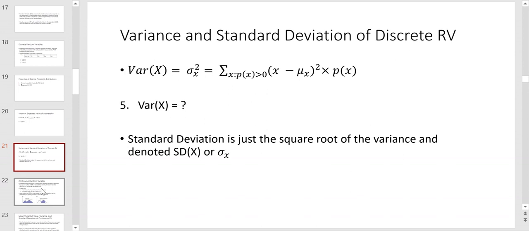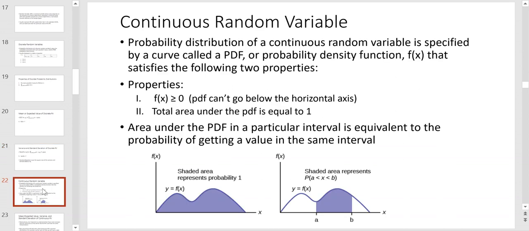Okay? Now, moving along to continuous random variables, and here we're not going to be able to do much as far as physical or applied examples, but we're going to learn about this more conceptually, and I'll tell you why we have a limitation here. So let me just read through some of these important bullets.